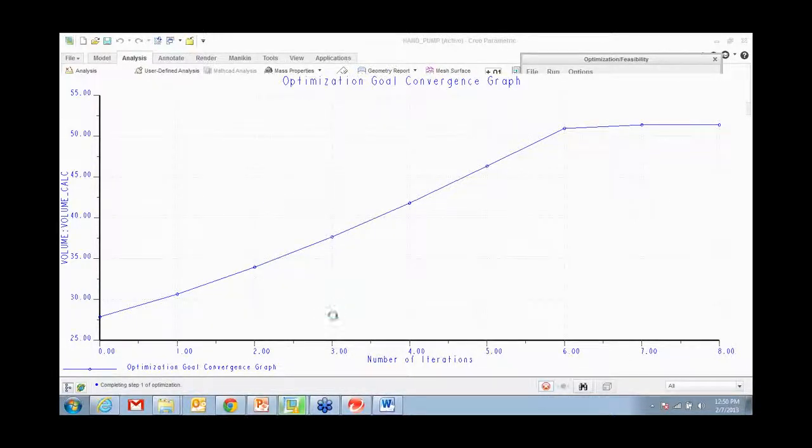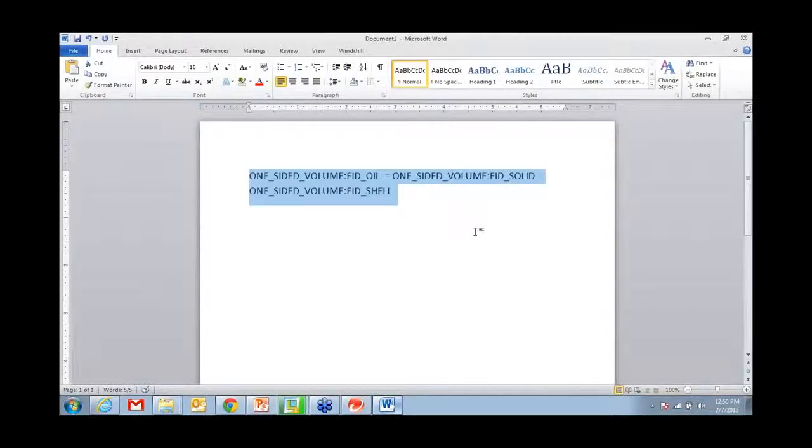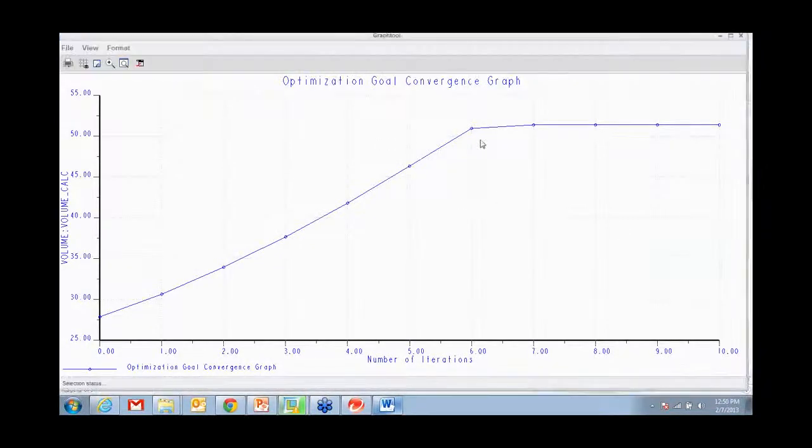The thing is, this is not like an FEA where I can run it and have the result ready, here you go, boom, show it to you. So you could see that the graph is no longer increasing or improving. You see it hits a plateau right here. So it's going to stop right now and show you that, hey, I cannot improve the design anymore. But you could see the volume that was at around 25 or 27 went up to almost around 50-ish.